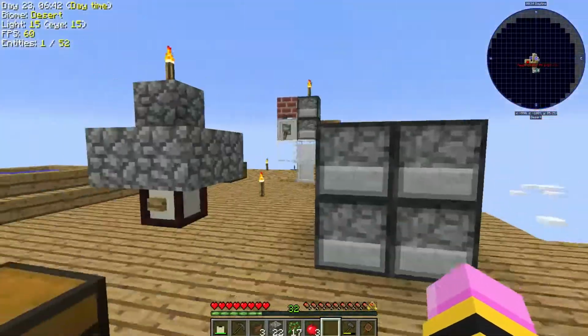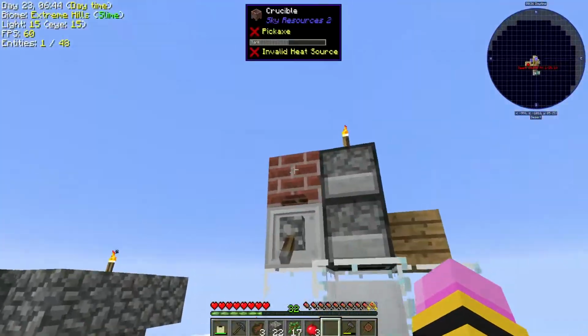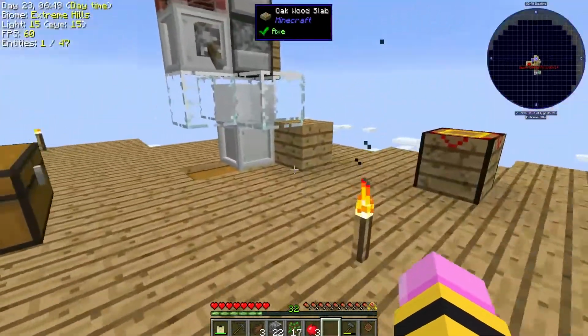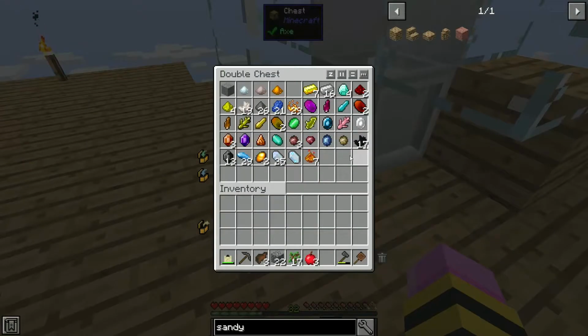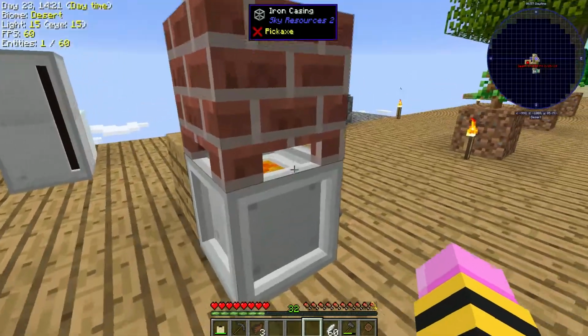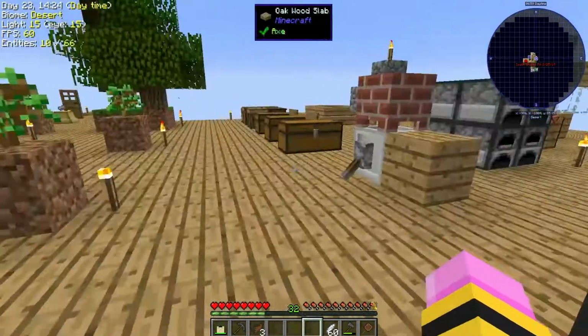Another thing we're going to want to do real quick, that's being used. I want to get another crucible going. So let's spend a couple of the resources we have to get that done. Alright, that took some doing, but it is done. The reason why we're doing this is so that we can produce some more lava.